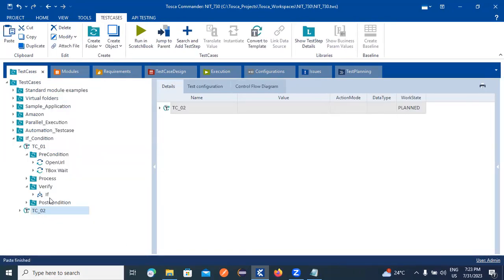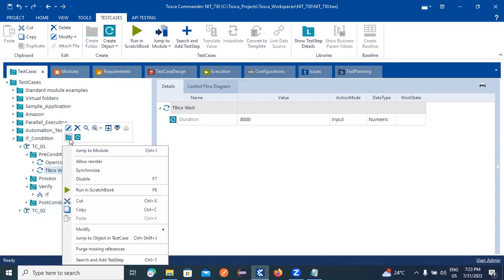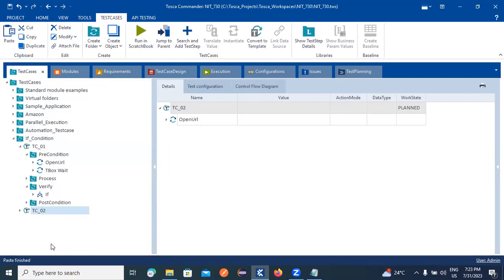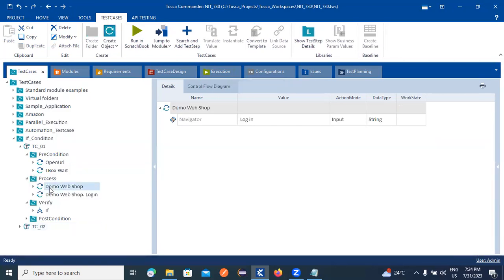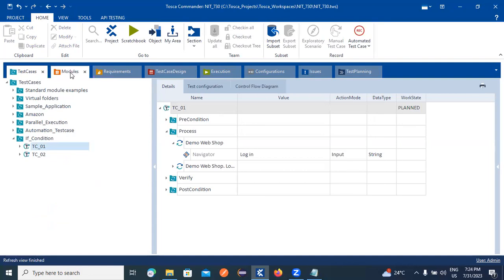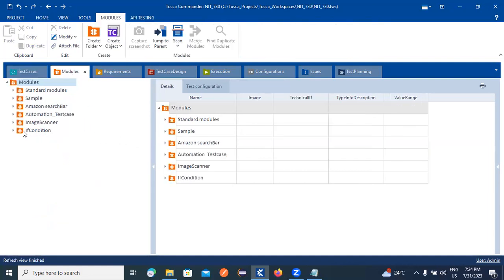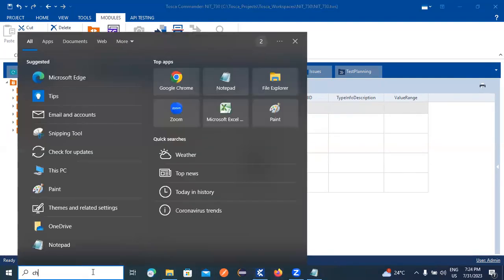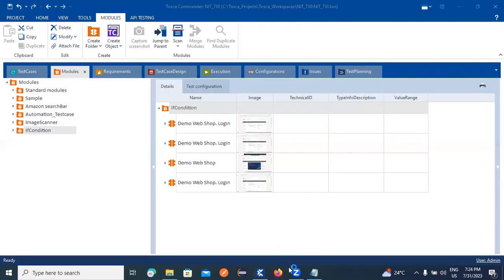Once you have launched the application, we need to provide some wait. Okay, I just want to scan that one. Go to module, right click, and we need to use Chrome.